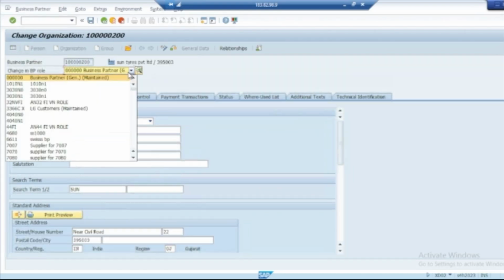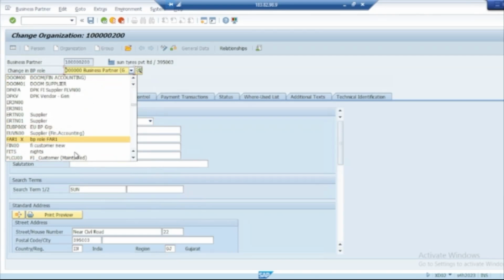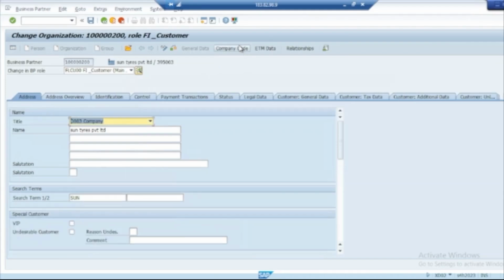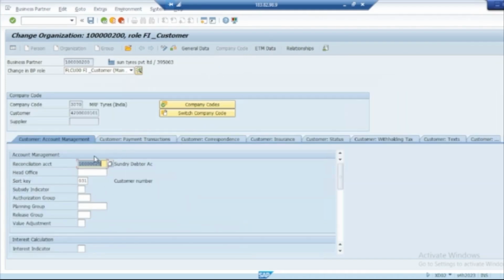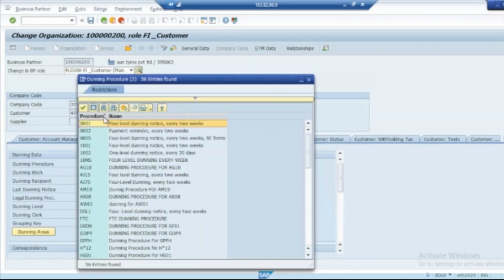And if you go to the company code views, that is FLCU 00, select the company code. So under this, go to the correspondence tab. Here you need to add MRF 2, which you have already created.